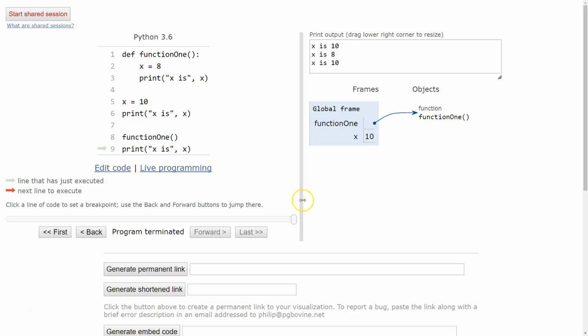So there's a simple example to show you how global versus local scope works. As I say, it can be really confusing, so it does take a bit of time to get used to, and it is a good idea to try and use different variable names within your function versus in your main routine to try and avoid this situation and this confusion.